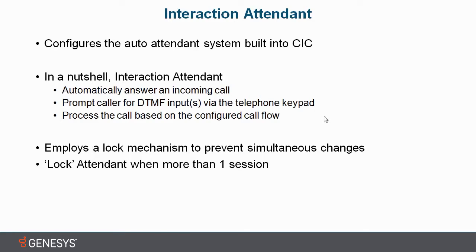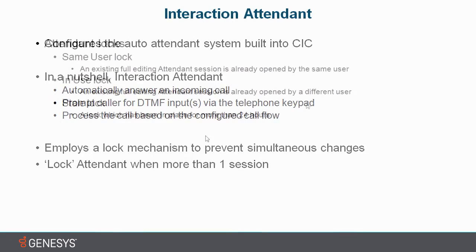In this video, we are going to look at the log mechanism used by Interaction Attendant to prevent simultaneous changes made to it. Basically, a log is used by Attendant to maintain the integrity of the first full editing session of Attendant when there is more than one Attendant session running.